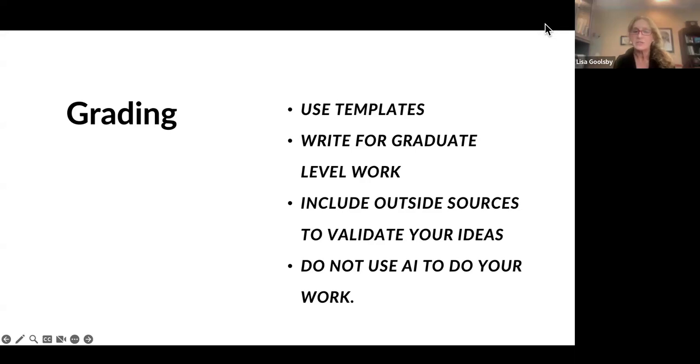And don't use AI to do your work and then assume that I'm so stupid that I can't tell that you used AI. That's probably the most offensive part of students who are now using AI to do their writing, is when they treat me like I'm an idiot. And they're like, no, we didn't use it, when it's so obvious that you did. So try not to do that. You can use AI to get ideas, but you don't want to use it to actually write the work and submit the assignments. So let's make sure we're not doing that.